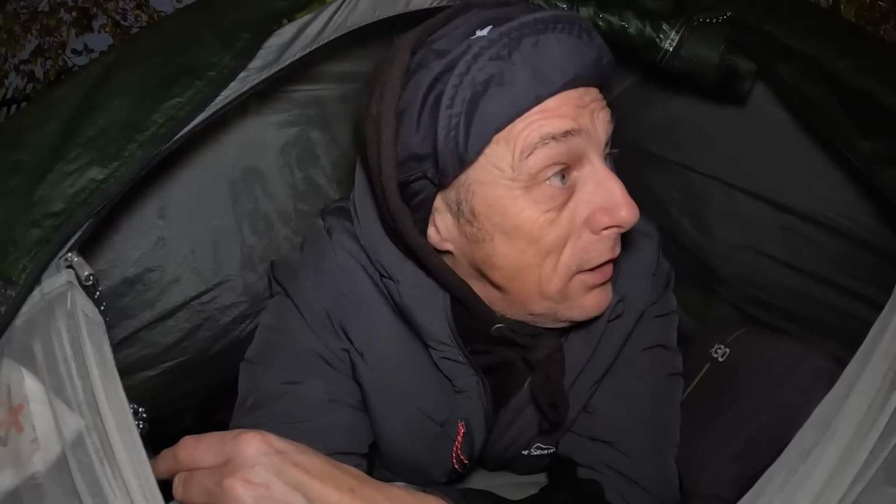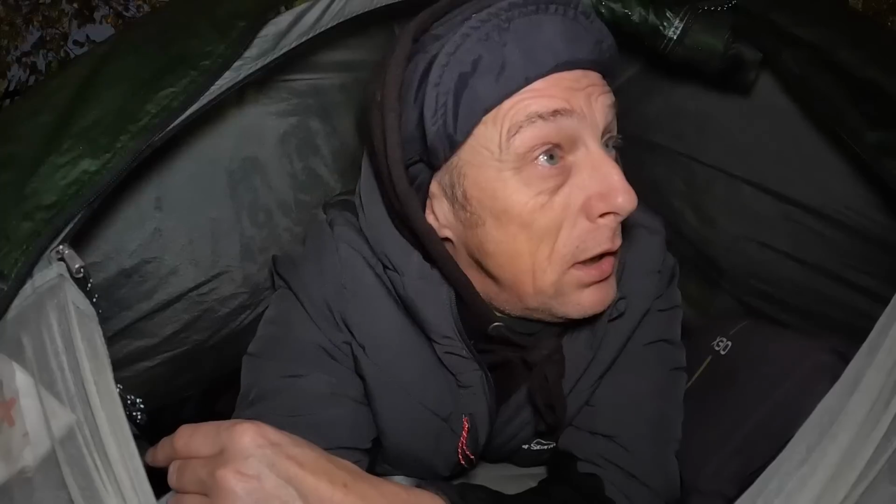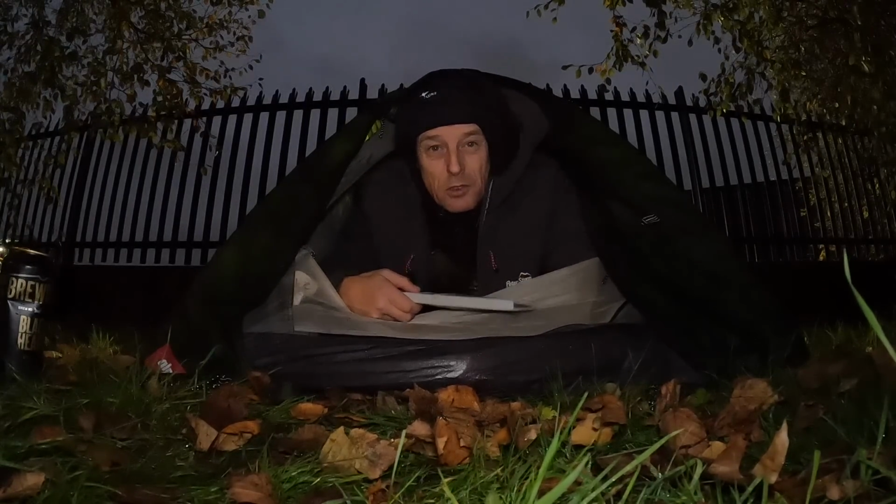I left the tent door open all night, and it turned out a warm night. Had no rain, it stayed dry, and everything was quiet. Just noticed one of the lights has gone off in front of the building. So anyway, let's get up and get the kettle on. I think I'll have to use the table this morning. They've not cut the grass for the rat.